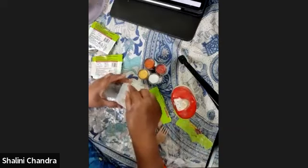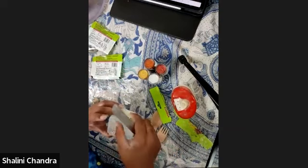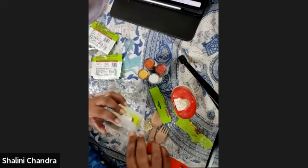Instead of making two things... clay, you can just reuse it again. And remember one thing, the most important thing is you just have 45 minutes. The moment you mix this clay together, you just get 45 minutes to play with this clay, because then it starts hardening. So in 45 minutes, you have to do it fast, whatever design you want to give. That's why I said not to mix the thing together in one go, because you just have 45 minutes.